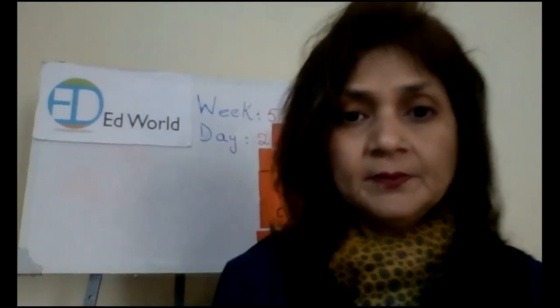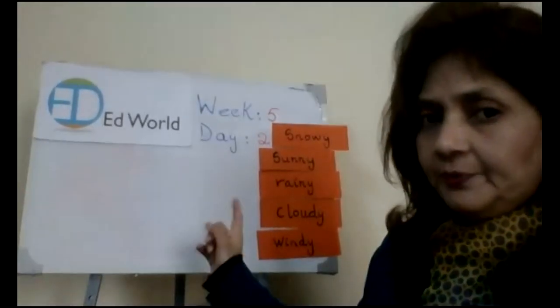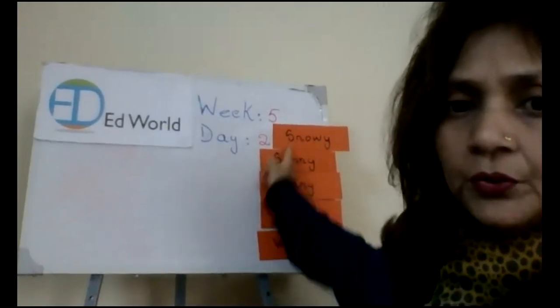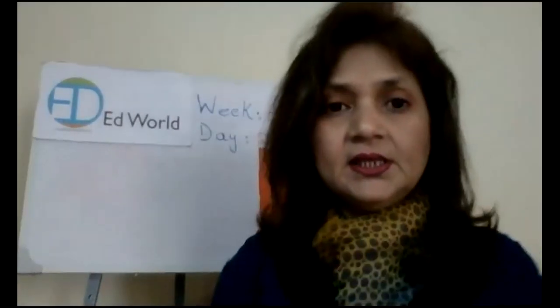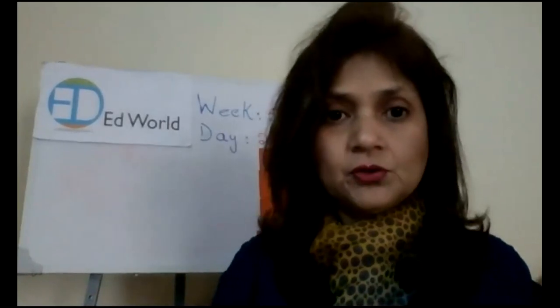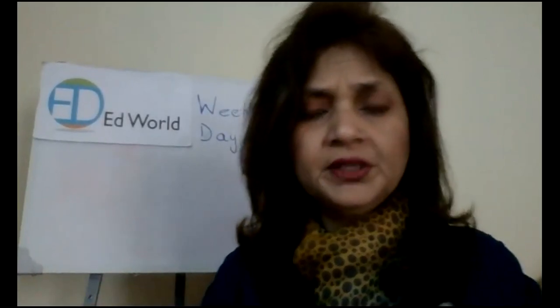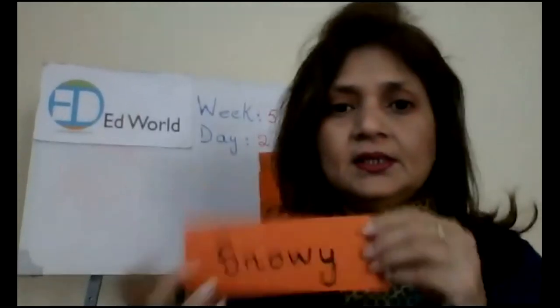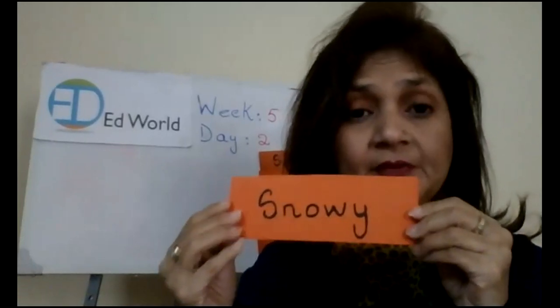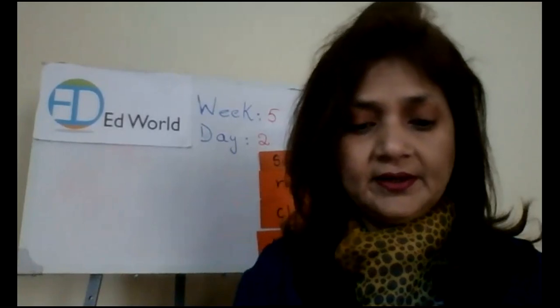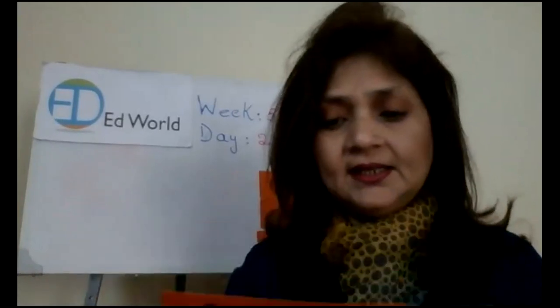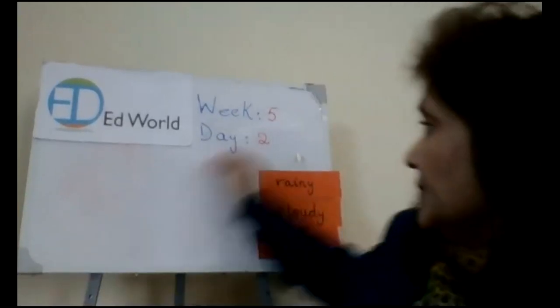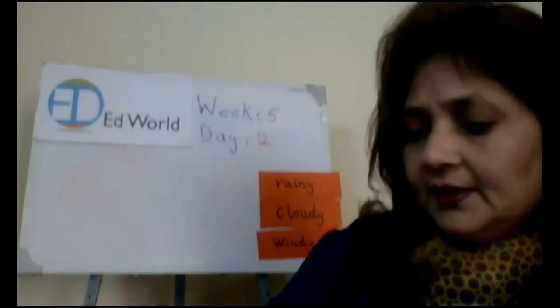And what are weather words? Can you see here on my whiteboard? I have pasted some words here. It is snowy, sunny, rainy, cloudy, and windy. These are the weather words. Like you also told me just now, snowy, cloudy, windy. These are the different weather words. This you can say is snowy. That means the weather is snowy. Correct. Now, this you can say is sunny. The weather would be sunny. It can be sunny as well, right? Okay. Now let's move on.